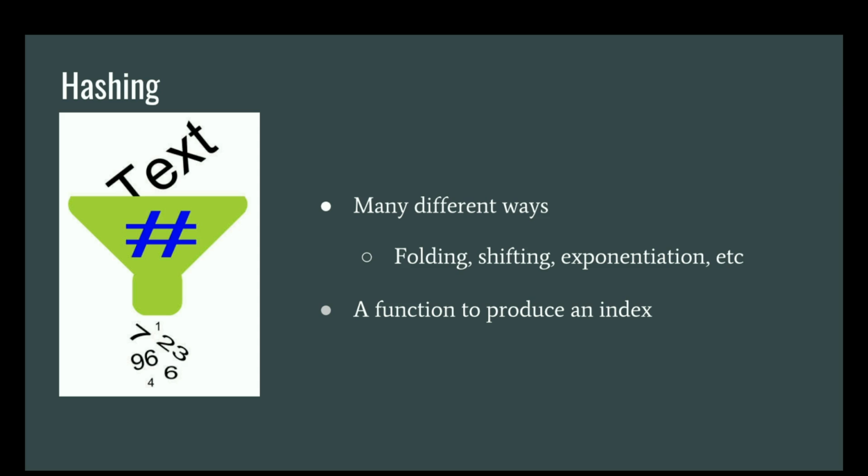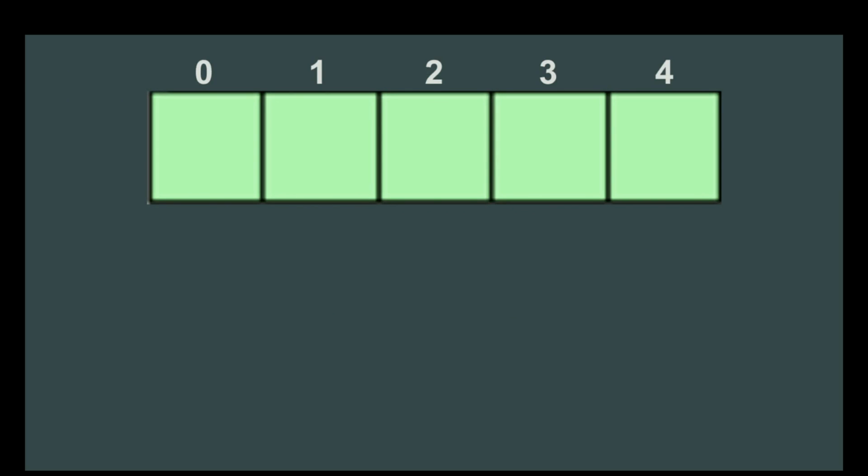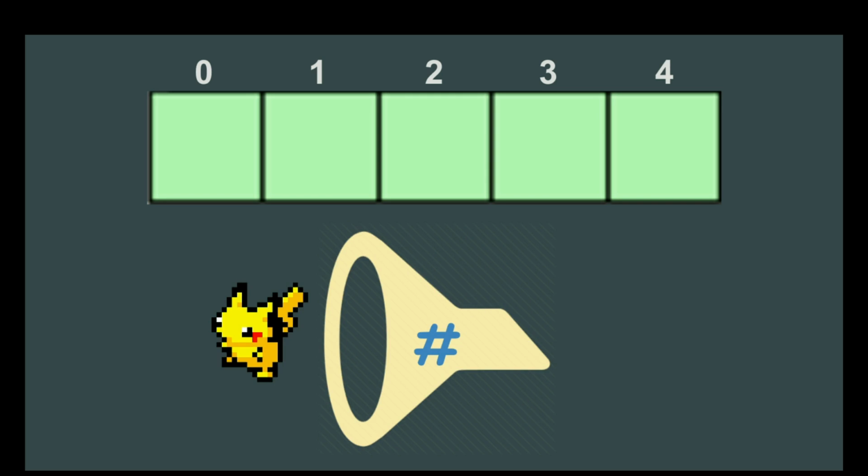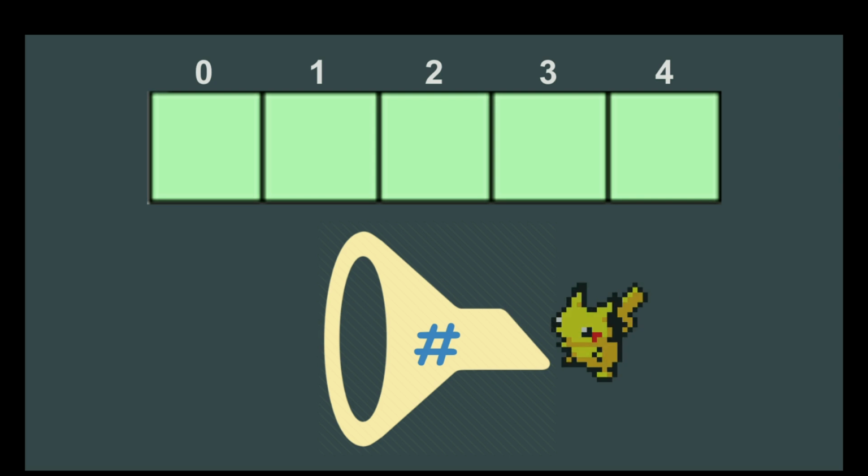So to further illustrate that, this is our array right here. It's a very small array. Normally when we do hash tables, it's quite bigger, but just so that you can get the basic concept down, I made it smaller for you. So let's say we have Pikachu here, and here's our hash function right here, a nice little filter with a hashtag. And when it goes through this hash function, it should always produce the same number. It's just going to produce an index that's going to fit into my hash table. So it goes through the filter, produces the number 4.